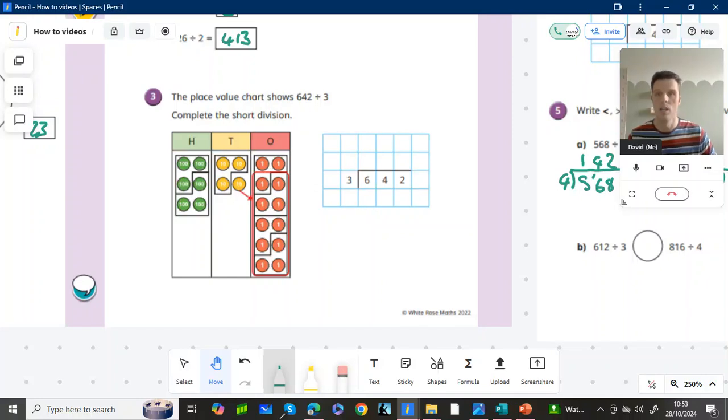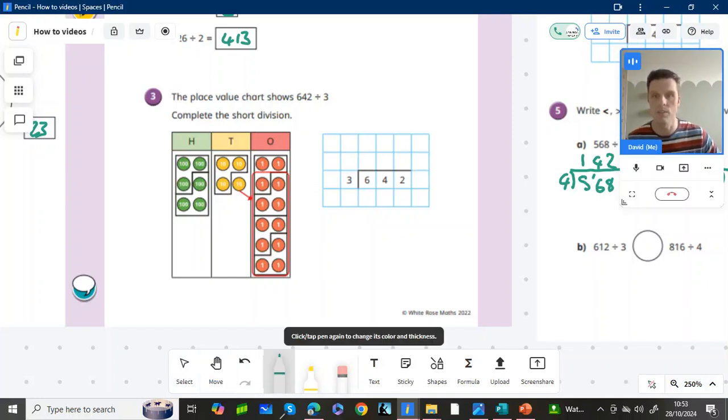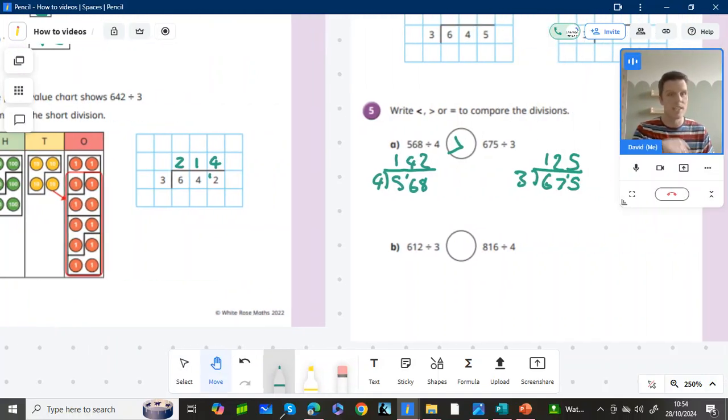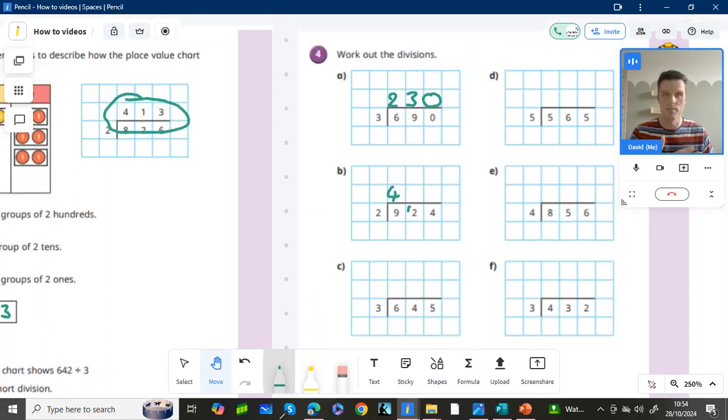Okay. Question 3, you can count the groups here. They look like L-shaped Tetris pieces. So you've got 2 groups here, put 3 into 6. You've got 1 group there with 1 exchange, and then there's 4 groups there, and then the answer is 214. So if you take division 1 digit at a time, the answers just take care of themselves.